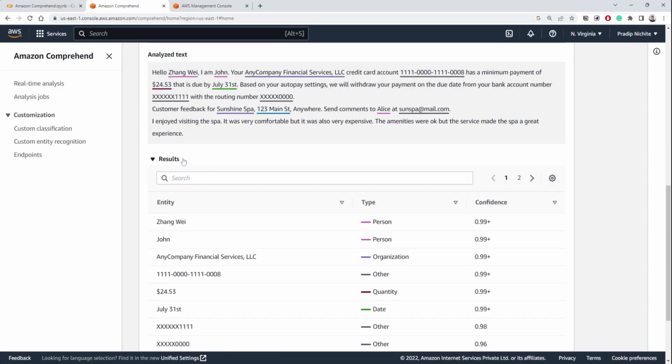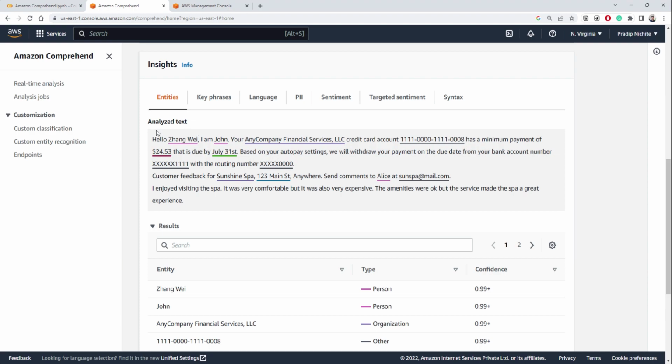Now, since we are on the entities tab, you can see what entities it has found from this sample text. It has found this particular entity, and the type of the entity is person. This seems to be the name of a person. You can even click here and see the details. Similarly, this is also a person. Now this seems to be identified as some kind of organization name. Let's see what this is. It couldn't identify any particular type, so it classified it as other.